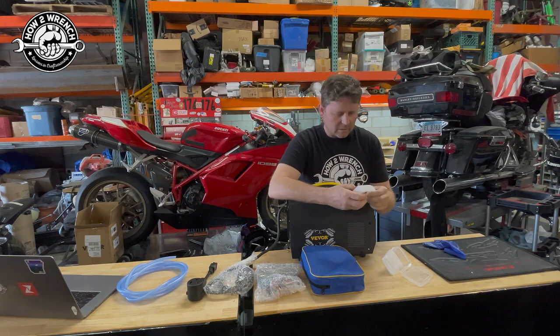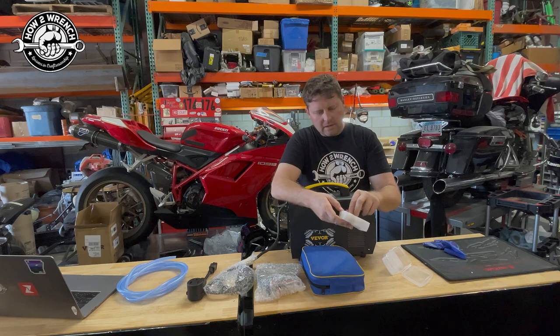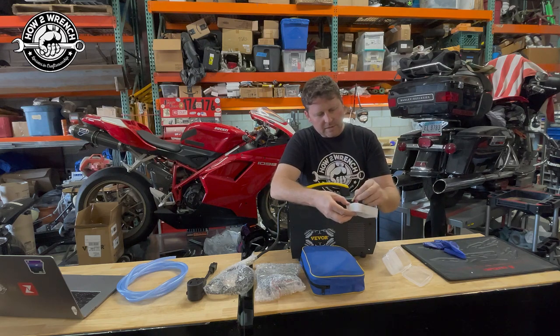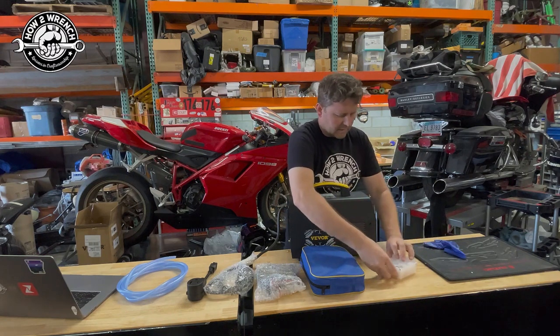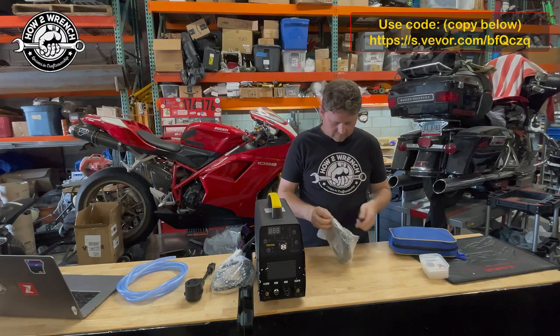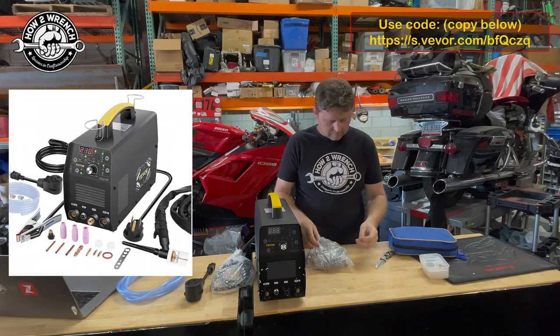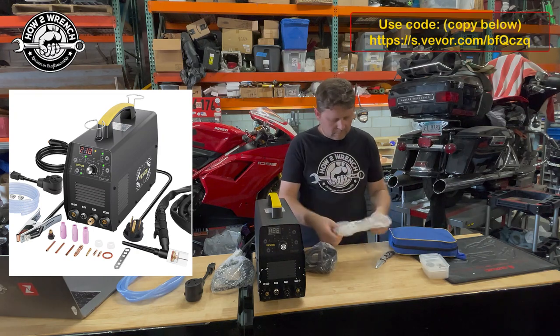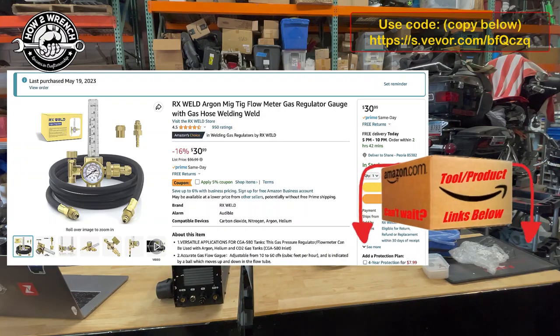It looks like we got a pretty fancy lens cup here. It'll be interesting to see if this is just an additional accessory, but it comes with this, plus some extra tips. We'll see how much of this is a consumable versus the initial thing you need — nice little case to keep it in. I'm being transparent about what something comes with or doesn't. This thing is pretty loaded; you can look at the inventory list on the Vever site. It definitely does not include a flow gauge or a bottle, but pretty much everything else.